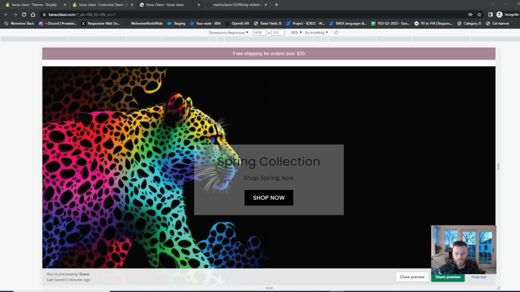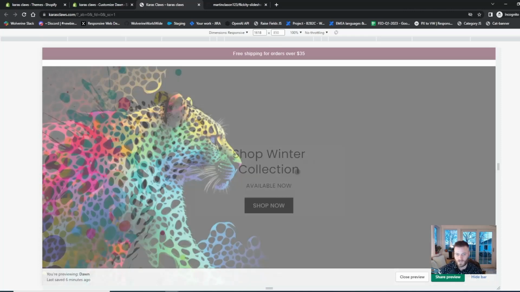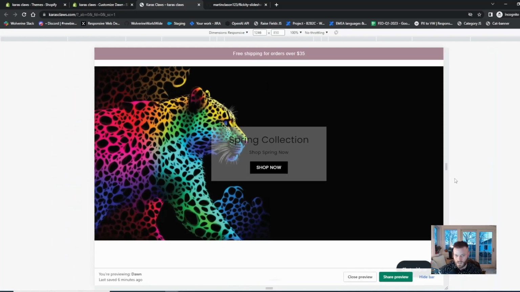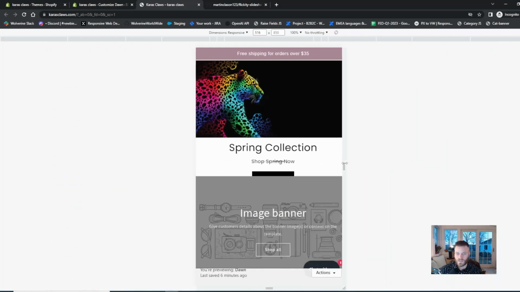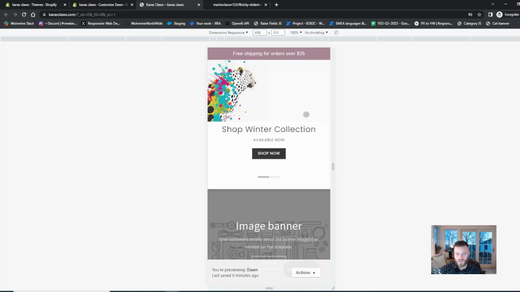Today, I'm going to give you the code so that you can have this premium slideshow for free on your Shopify site. Let me just refresh this, and you can see it has a nice fade in effect. And if you scroll to the next one, that one will fade in as well. And this is responsive, so you can see it looks great on any screen size, including down to mobile screens. So if that interests you and you want those files all for free, go ahead and keep watching.